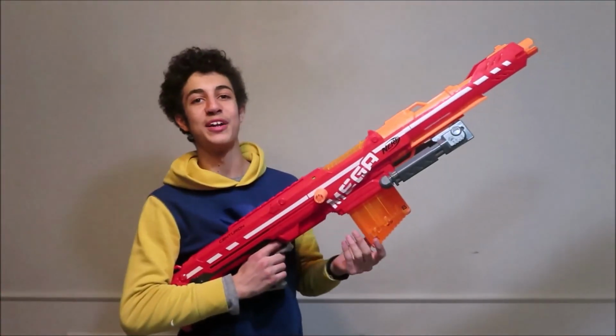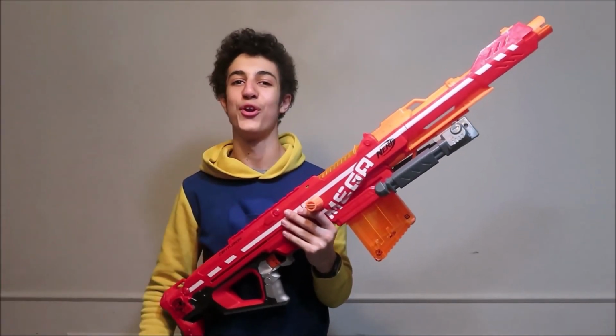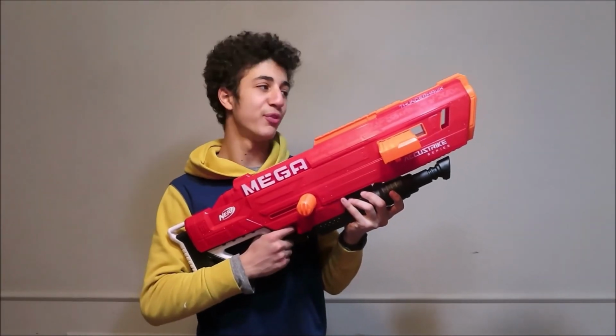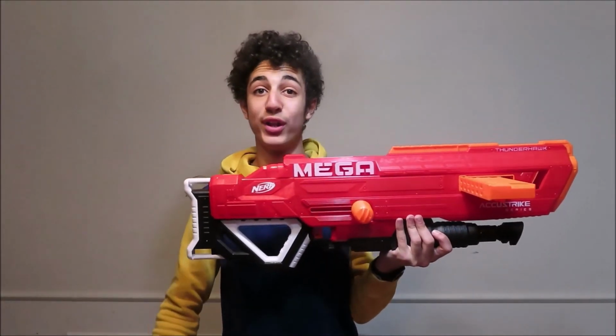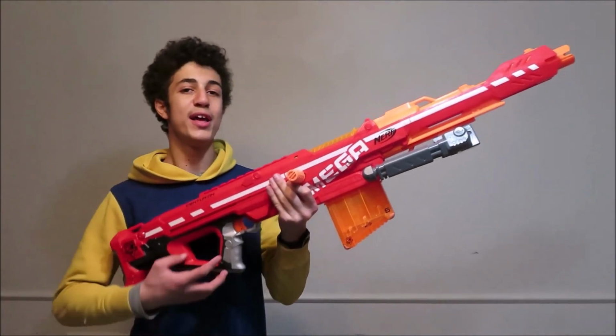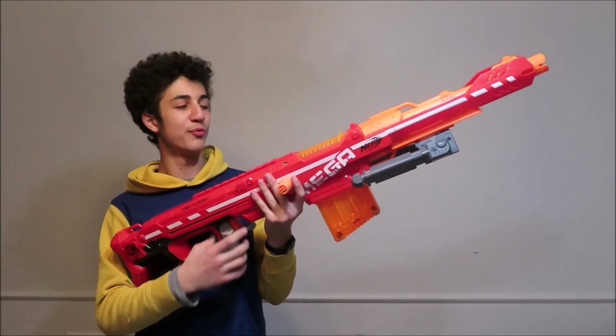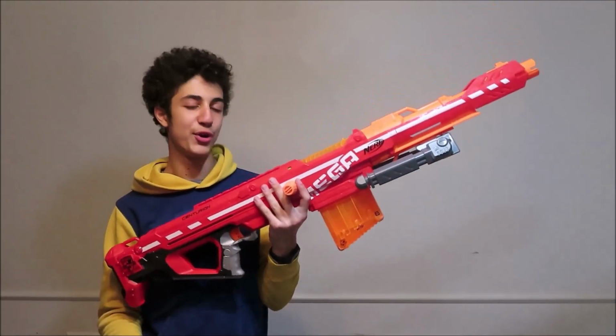So that was the firing demo for both of the Nerf guns, and the Centurion shot better than the Nerf Thunderhawk. But nonetheless, the Nerf Thunderhawk performed pretty well for us, especially since it retails for only $30 or $40 right now. Overall, to be honest, I'd say go for the Nerf Centurion. It is a pretty well-made sniper. It has magazines and just multiple features that make it superior to the Nerf Thunderhawk.